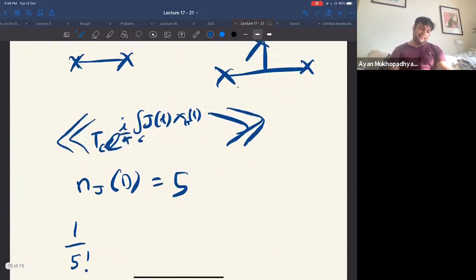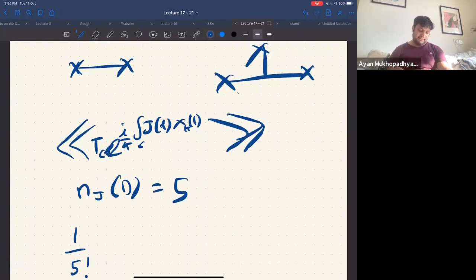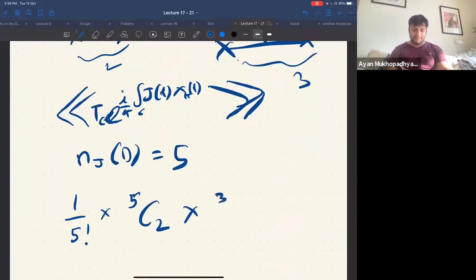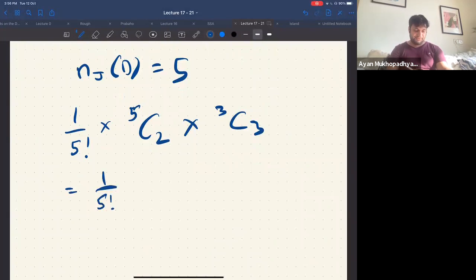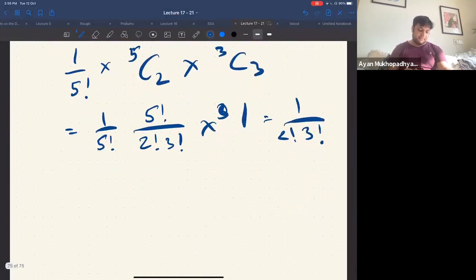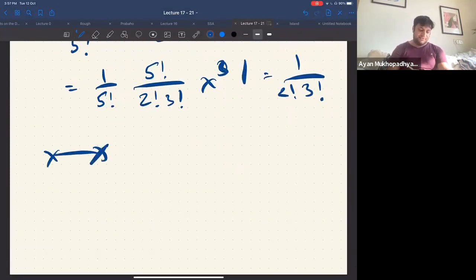That's one thing. And then this is something that we already computed last time: in this 1 over factorial 5, in the first diagram, 2 of them go here and 3 of them go here. So the way I should compute is, first of all, I should have 5 choose 2, and then only 3 remains, so there is a 3 choose 3, because there is nothing more to compute. This is equal to 1 over factorial 5, times factorial 5 over factorial 2 factorial 3, times 1. So this is nothing but 1 over factorial 2, factorial 3. We can repeat this type of example. Again, let us try to stick to simple examples.